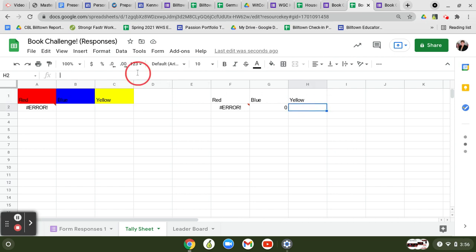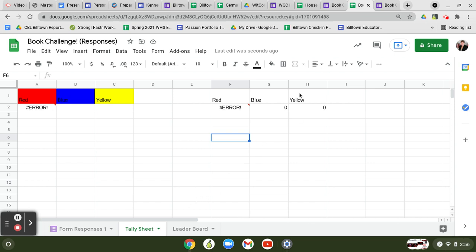Let's do our sum for column C, right? So equals sum. So super easy query, probably the easiest one, C2 to C1000. All right, pretty easy. So we should get a 0 there. Yep, as long as we have that 0, we're good. As we input data, we'll start to see those numbers actually change. And then these are the numbers that we then will, of course, attach to our leaderboard.